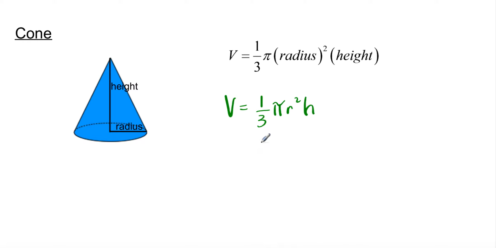I also want to take a minute to make sure you understand that you have to read the directions and look at your answer choices on the ACT, because they may want you to write your answer in terms of pi, which means leave the pi there like a constant, or actually use 3.14 as a substitute for pi. So just make sure you're reading the directions and looking at the answer choices.